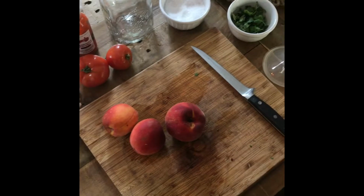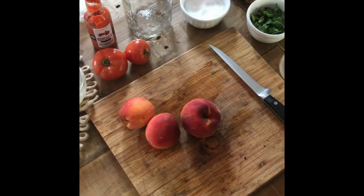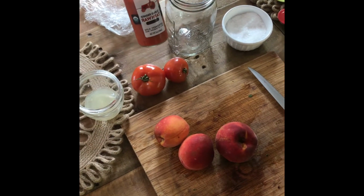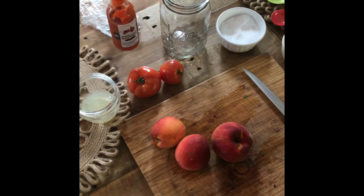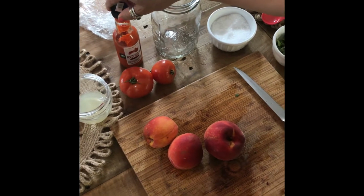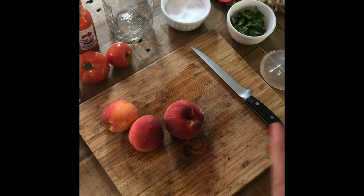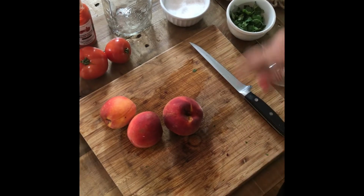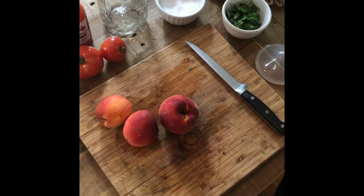I have salt. I'm going to use about 2 teaspoons of salt for this size jar. And the secret ingredient, I'm going to add some of this Hawthorne Valley ginger garlic raw heat. This stuff is so great. I'm going to add some of that to give it a little bit of spice. And that's it. So now I'm going to start to layer the items in the jar, and then take them out, mix them up in a bowl with all the ingredients, and then put them back in the jar and get them ready for ferments.